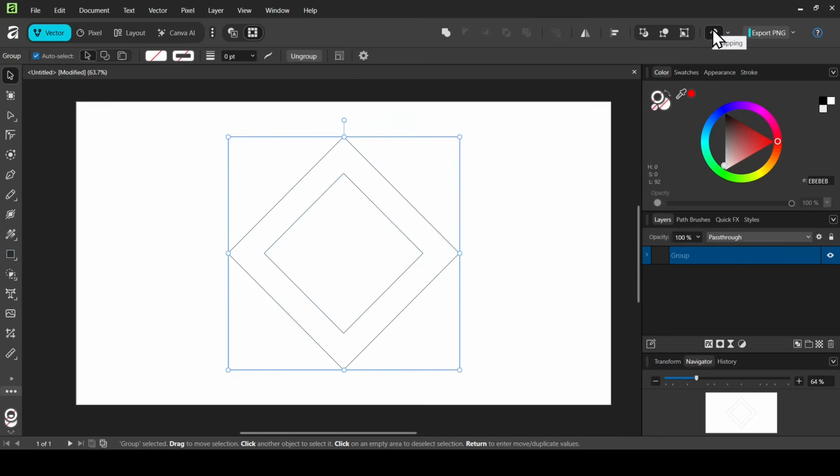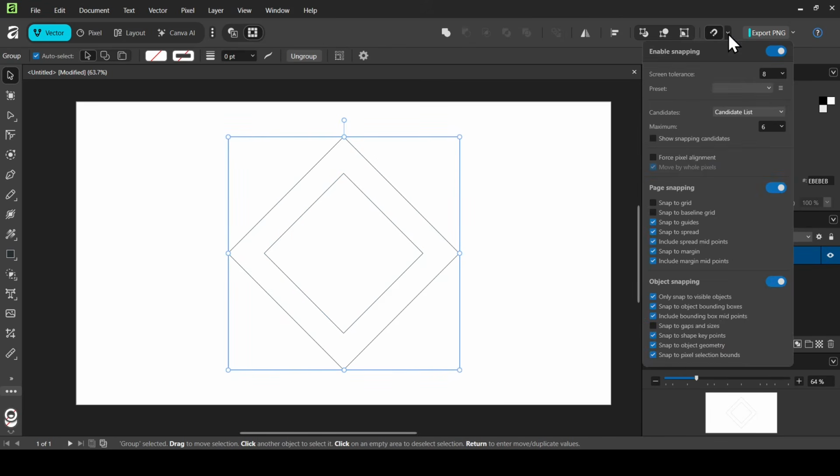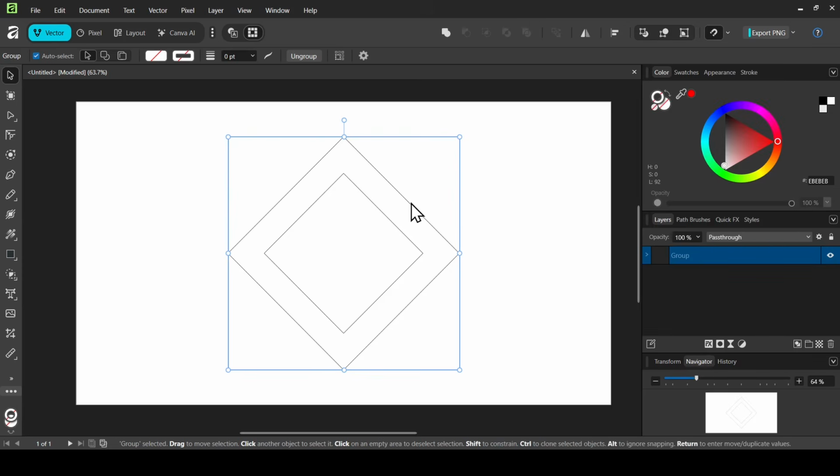And now make sure the snapping here is checked. If I left click here, so here are the features I checked. And now I'm going to duplicate this layer here, this group layer with the two rectangles. Control J to duplicate. And now hold Shift key down and then move your group layer to the right until it snaps. It will move it on a straight line by holding Shift key down.